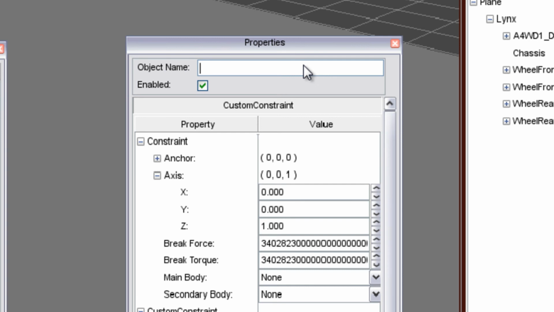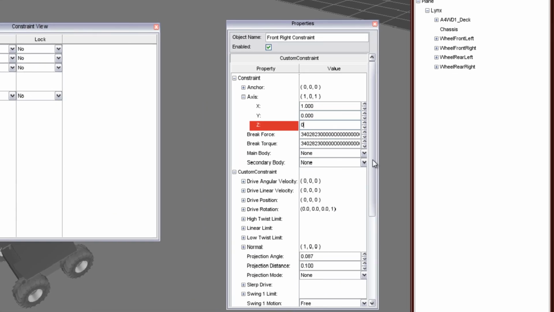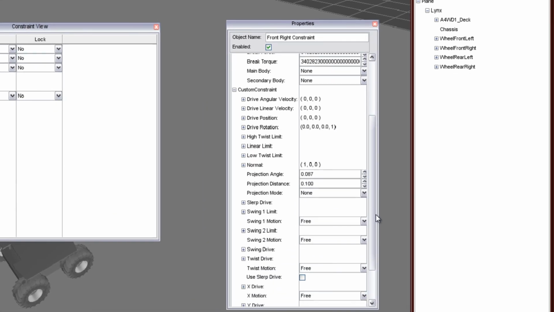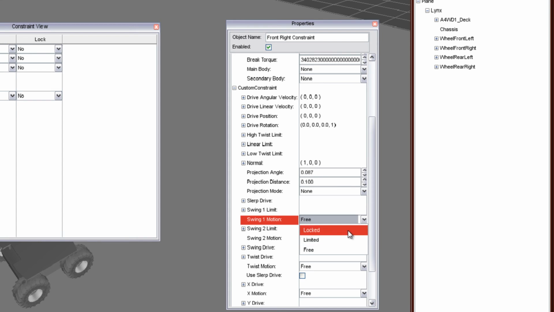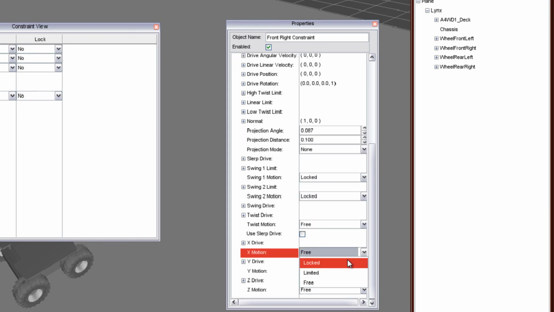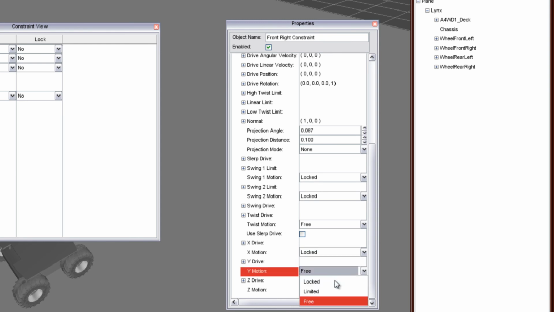So let's call this front right constraint. And again, I'm going to change the connecting axis, and I'm going to lock down all of my dimensions except for my twist drive, which is how objects are rotated along the x-axis.